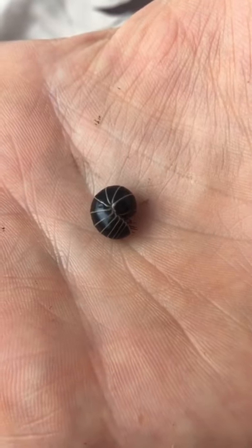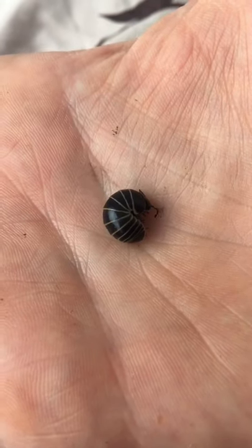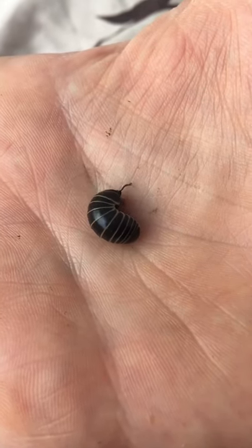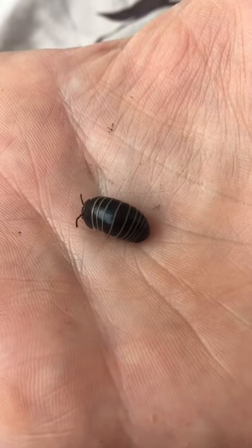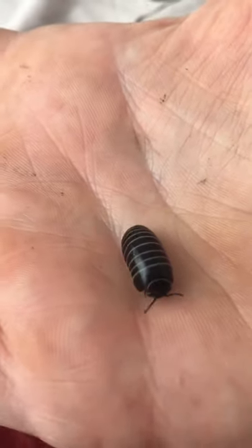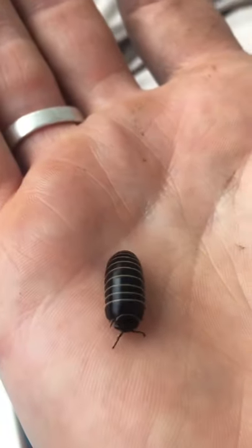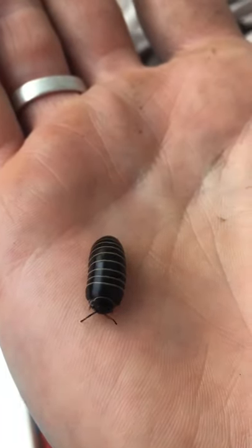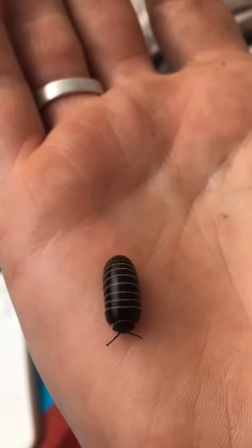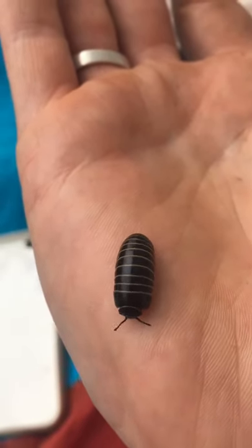I've been waiting for him to feel a little bit safer and unfold — and you can see it. Here we go, that's how he does his trick: just beautifully going from this perfect little ball to suddenly getting about again, feeling the safety of his own little business. That was very sweet.